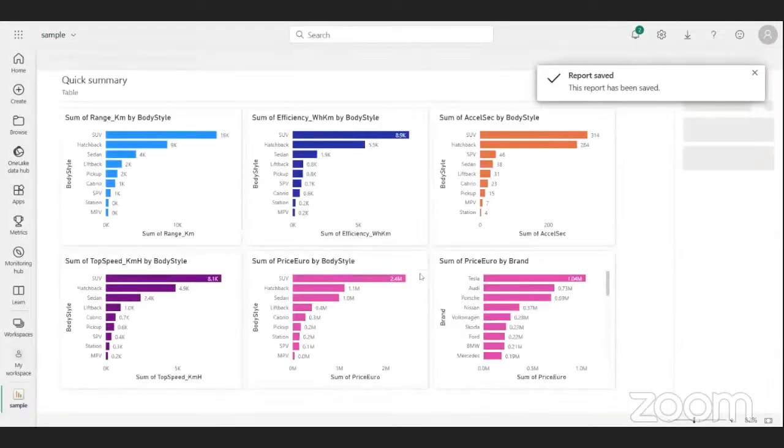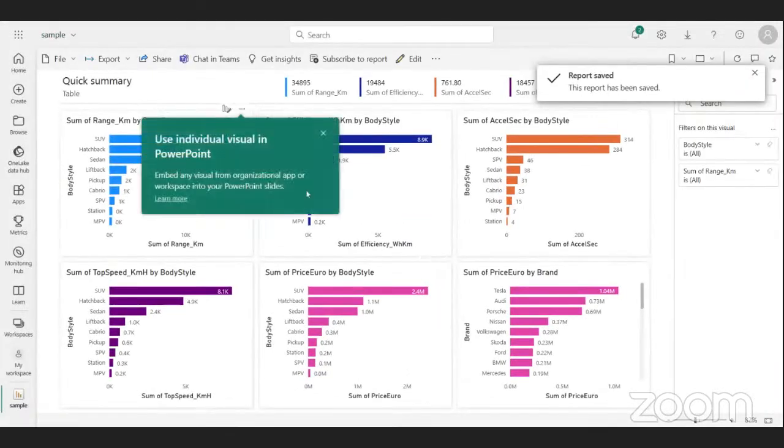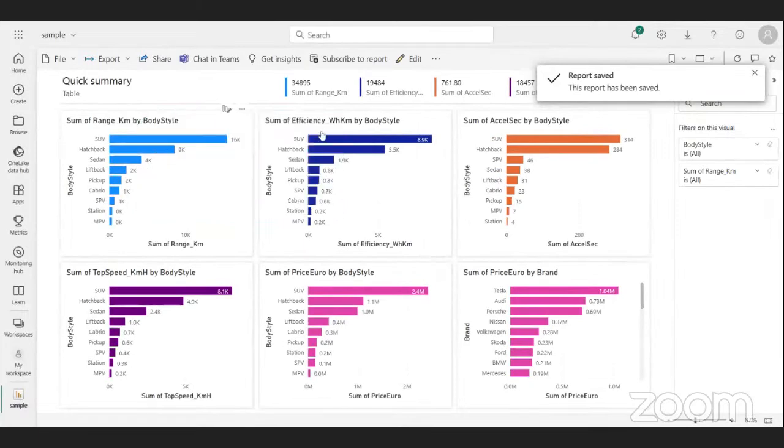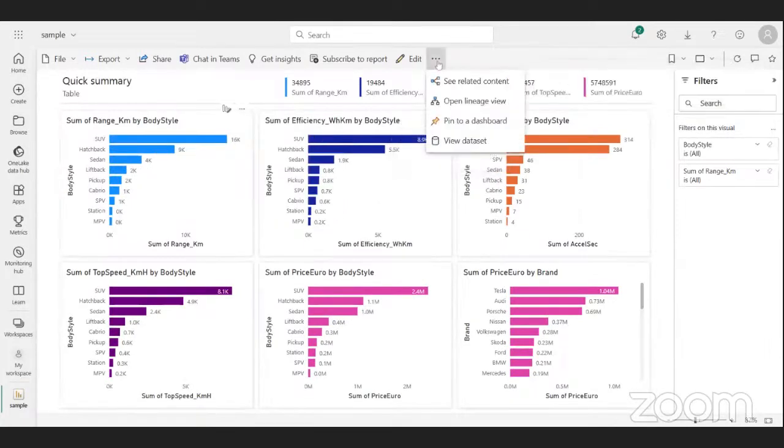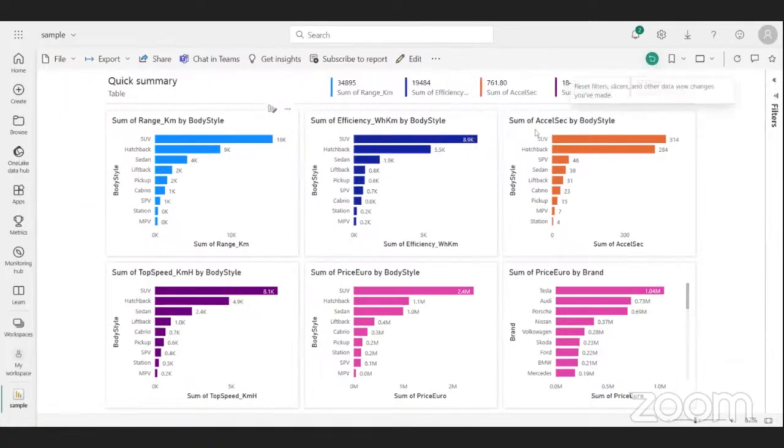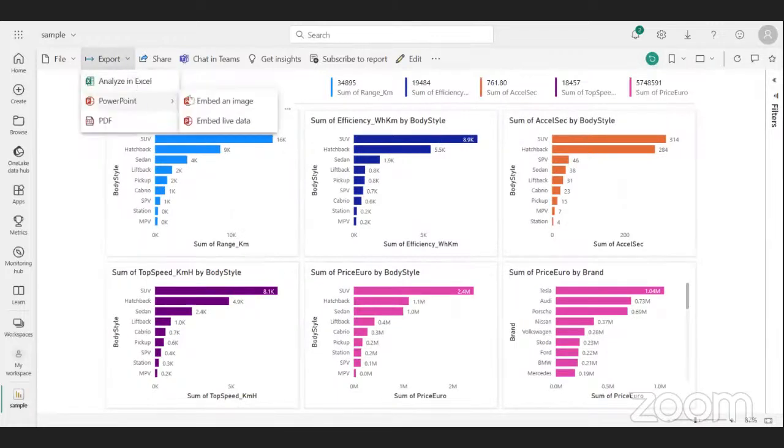So another thing you can do is start making visualizations, and all of the visualizations can be exported. What do I mean by exported? You can just click on export and share this as a PowerPoint. When you share this as a PowerPoint, all of this dashboard will be bundled into a PowerPoint presentation, and that can be shared with anyone that you want to share it with.